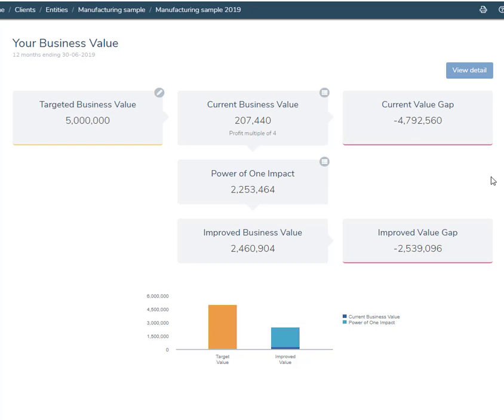So that was the analysis tool that we've been using. These are some of the things we can look at to see which areas of your business to focus on to really make a big difference to the overall profitability, the cash in your pocket, and at the end of the day, the value of your business.